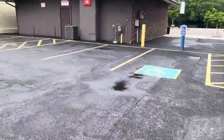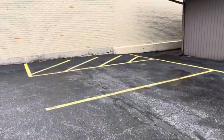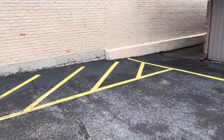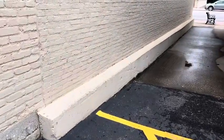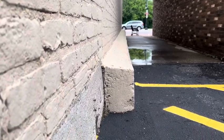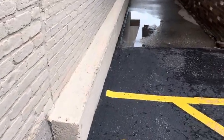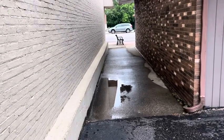Skate that spot. This spot over here too. This little ledge spot right here. It's kind of hard to skate because the ledge is not flat on top. I don't know if you can see it, but it's kind of hard to skate it. But it was cool.